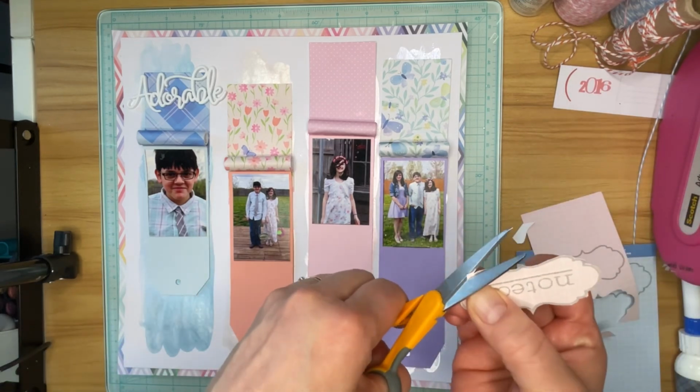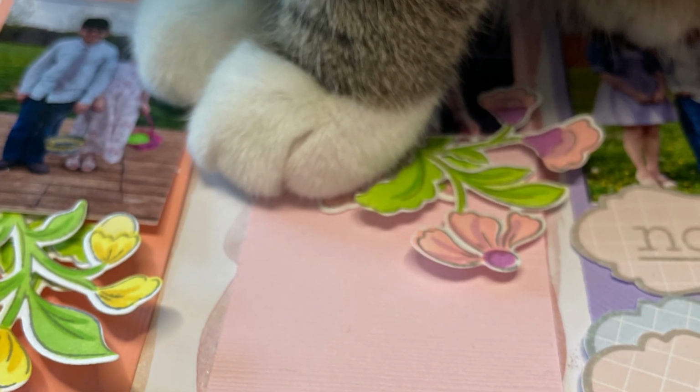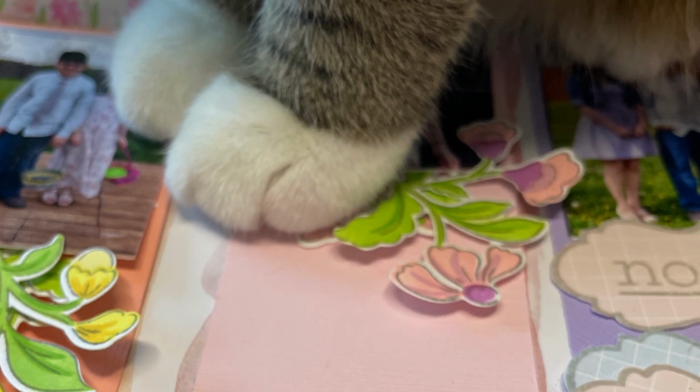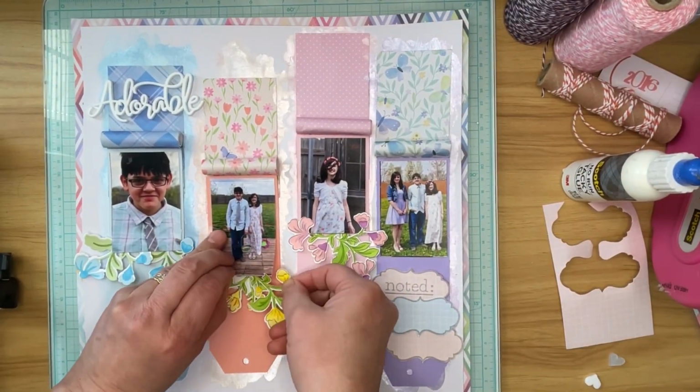So as I finish up fussy cutting this, I'm getting ready to turn off the video, and Jasper decides it's time to take over my recording spot. So there's his cute little paws on my layout. So now I'm ready to finish up my layout.